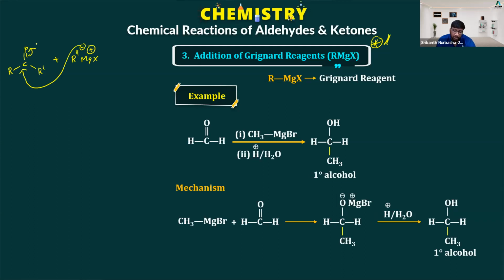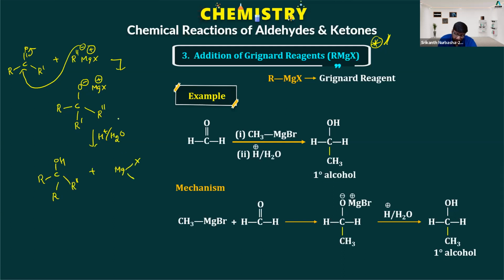The C double bond pi electron density moves away. You will generate what? R C O minus. The O minus will develop electrostatic force of attraction with MgX with the positive charge on magnesium. Carbon is also connected with R dash and new bond R double dash. This upon acidic hydrolysis, H plus in the presence of H2O, will form R C OH R dash R double dash plus MgX, and OH minus from H2O will develop attractions with the Mg forming MgXOH. So this is the type of alcohol which you are having.